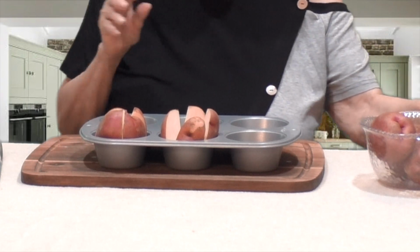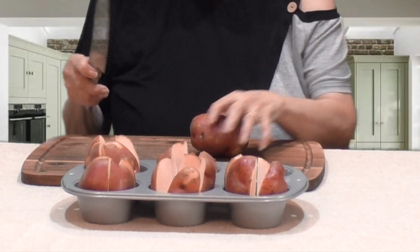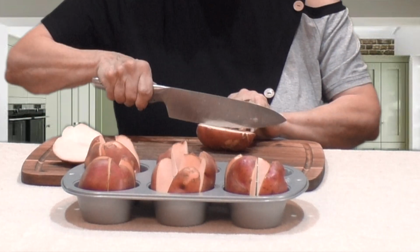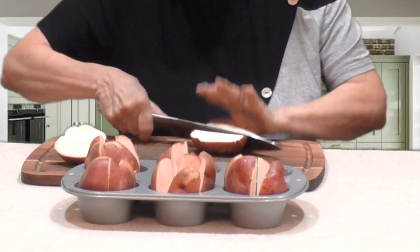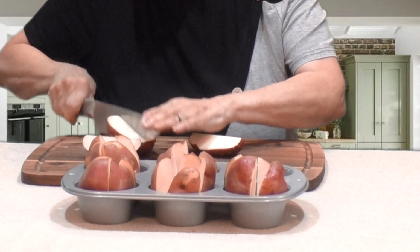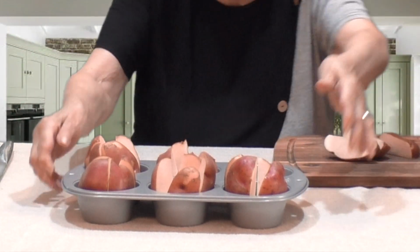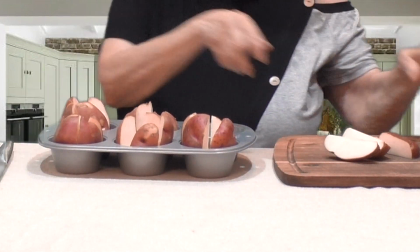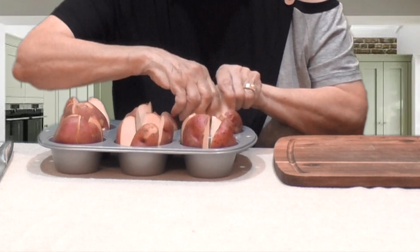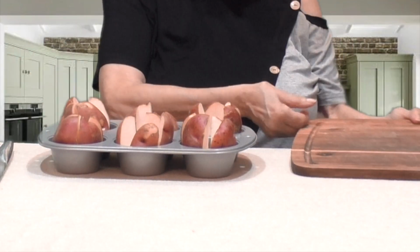Once you get them all in there, and I'm going to do that off camera, cutting up the last one for you, lengthwise, straight down the middle, and then two more cuts. I'm going to move my cutting board out of the way. Let me move my muffin tin in front of me and put the last slices of potato in there. You can work with it a little bit, but it only takes a second. There you go, and I have them all put in there.